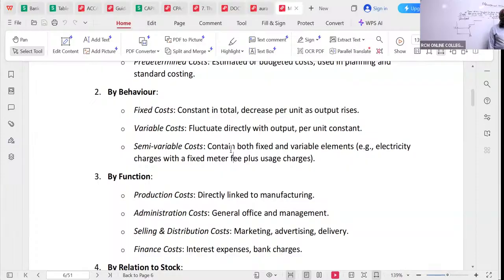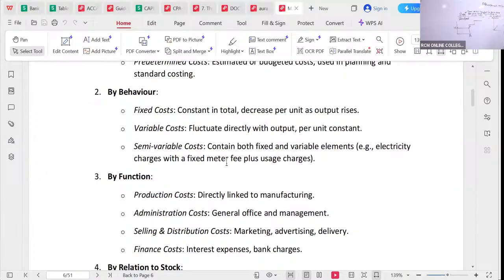So whenever you hear of function, those are basically the functions of a company. What do we do in these companies? Number one is to produce. So then we have production or manufacturing what here? Costs. After that, we go to administrative costs, distribution costs, finance costs. It is those functions. Very, very key.